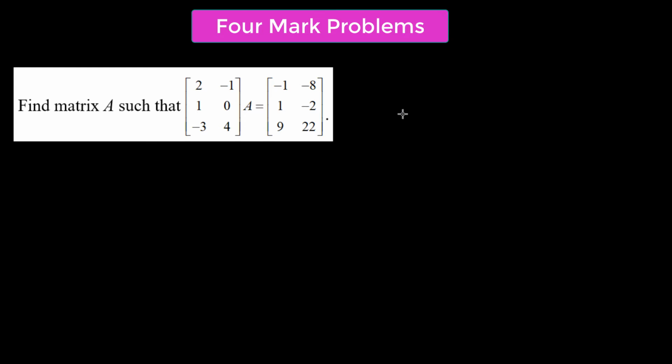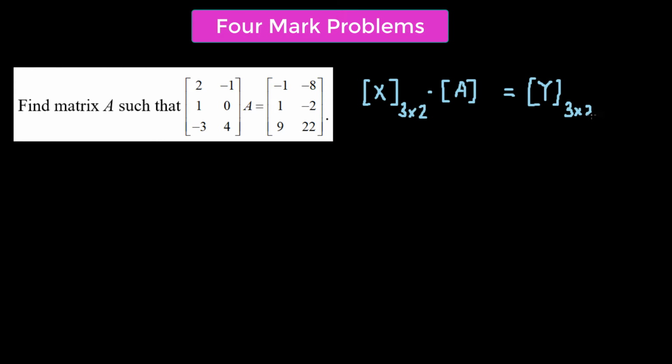So in this equation, we have to find out a matrix A such that the given matrix equation holds. So we begin by figuring out what should be the order of A. The first matrix, let's call it X, has the order of 3 by 2. It has 3 rows and 2 columns. That one is multiplied by matrix A. We have to find out the order, and this is yielding a matrix Y which has the order of 3 by 2.